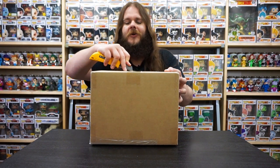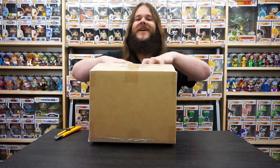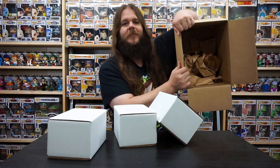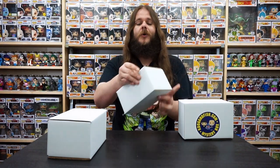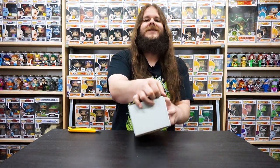They always pack them with awesome Funko Pops. These were $24.99 each and they are single pop mystery boxes. I can't wait to see what we get, so let's go — box one, box two, and box three. Lots of packing paper as always. Thank you K-Dog and Fish, always appreciate the nice packing job. All of these are going to be an exclusive, a chase, or an old vaulted Funko Pop. We are going to check the value on these as we go on the Funko app. Let's start with box number one and see how we did.